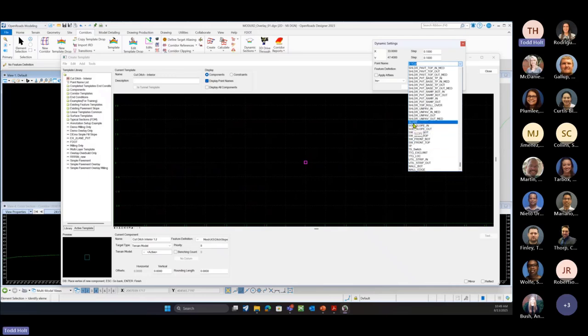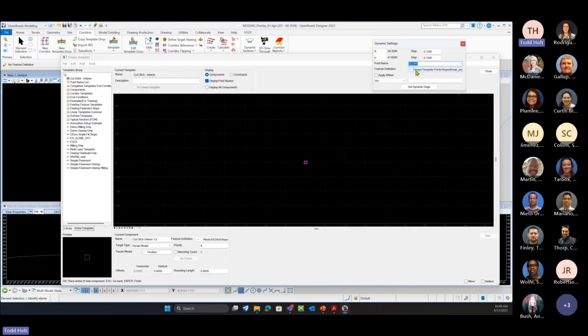So I'm just going to pick slope for now, and we can always come back in there. But the main thing is the point name is going to set the feature definition. So each component that we draw on the point is going to have these predefined names on them.